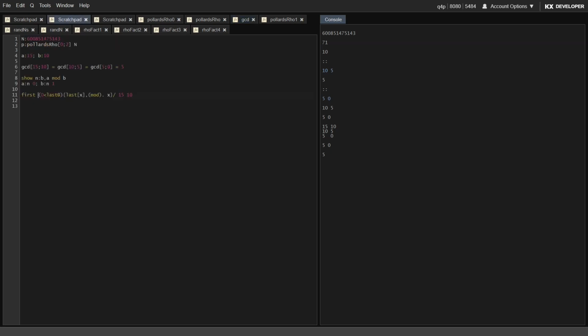Interestingly too, if you want to do the greatest common divisor of multiple numbers, you can just use over as well. So say I had, it's a good example, say like 12, 18, 42 and 60. So that will be the greatest number that divides into all these numbers. So you run this and you get 6. What it does is it will apply the greatest common divisor to these two first, get the value, which will be 6, and it will do 6 and 42, which is still 6, and then it will do 6 and 60, which is going to still be 6. Essentially it just iterates over the top of that.